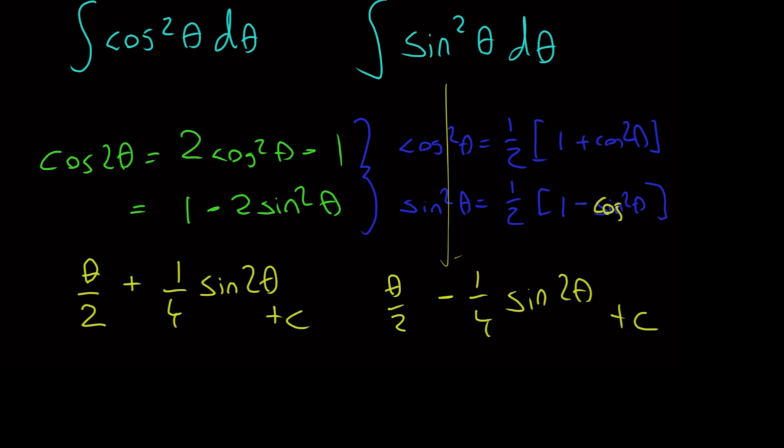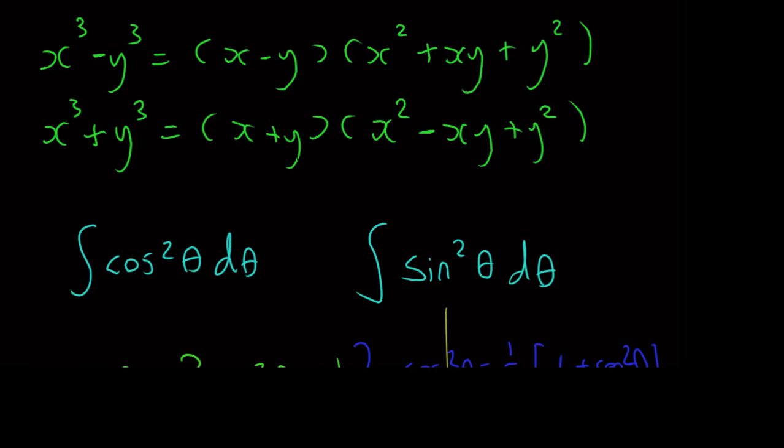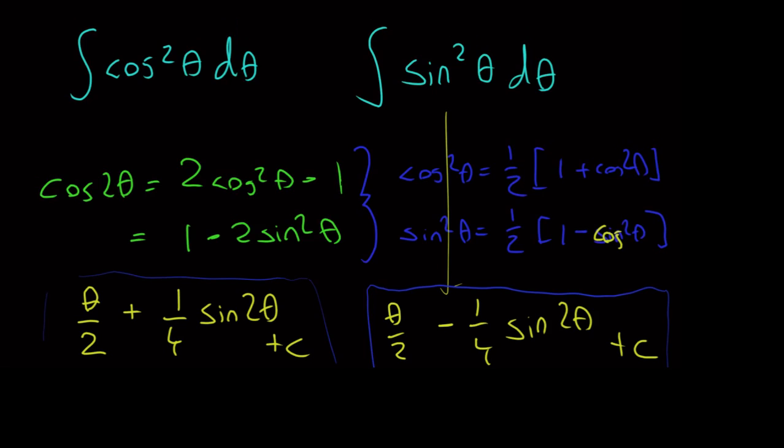That's what you want to remember. You want to just remember and be able to plug in straight away that if you integrate cos squared, you get theta over 2 plus a quarter sine 2 theta plus c. And this one's theta over 2 minus a quarter sine 2 theta plus c. If you remember both of those, you can plug them in. Similarly for the difference of two cubes. They're really important, and they can make your algebra incredibly, scarily fast. You can pop out entire questions in less than 5 minutes sometimes.